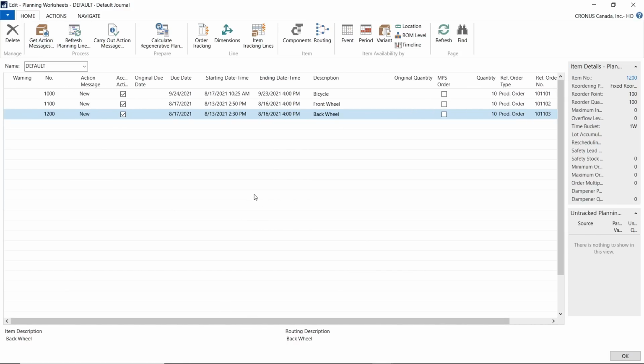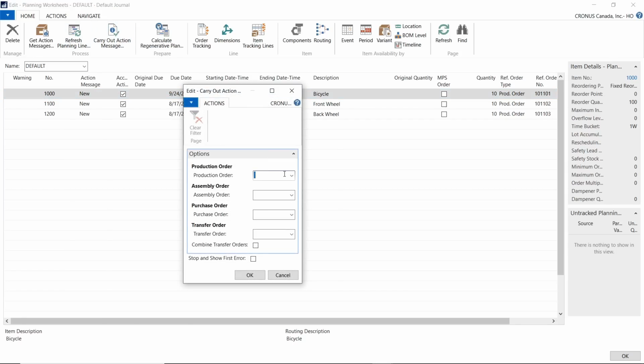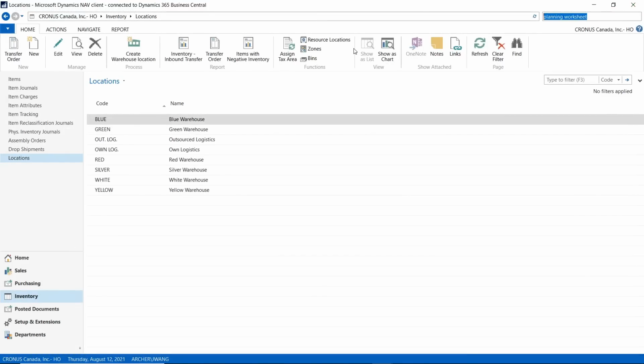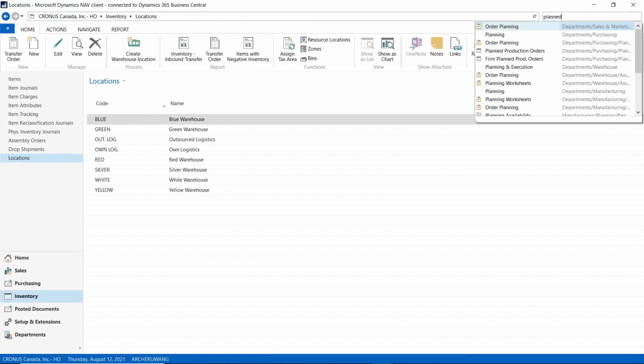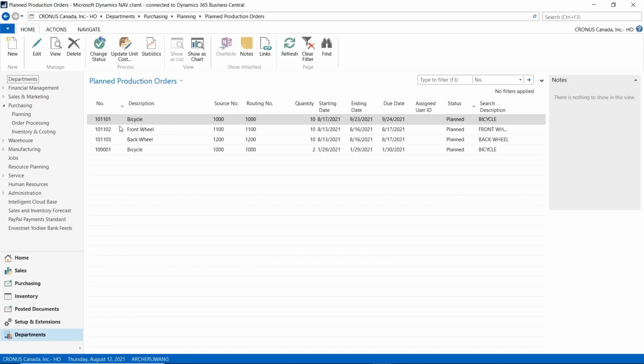After you create a planned production order, you can release those planned production orders. If you want to continue, you can click on carry out action message, and then it will ask you to create the production orders. You can create planned production orders, and then they will be gone.